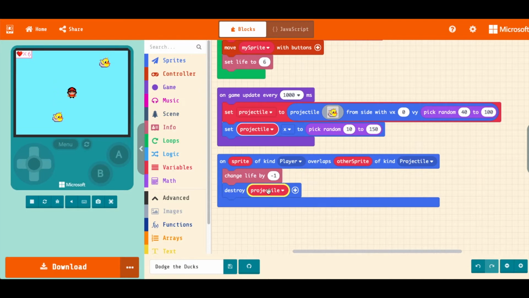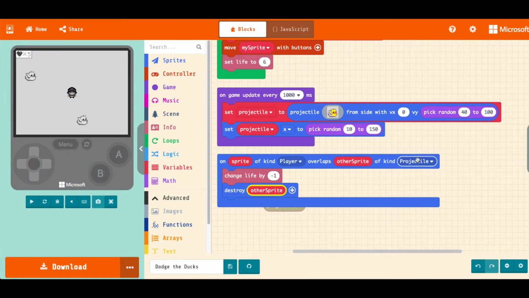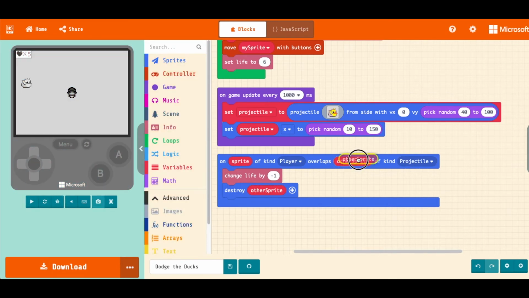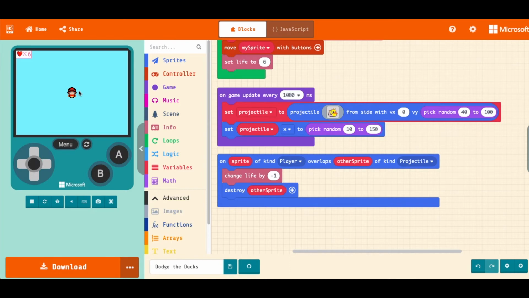This here is referring to the variable name, but we need to go one further. We don't want this to apply to only one of those objects. We want it to apply to every single other sprite of the kind projectile. So we remove that initial bubble there, and we just slid this bubble over top of it. So this will apply now to every sprite that has that same kind.